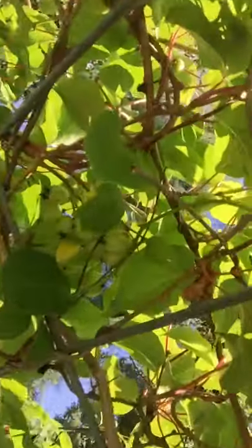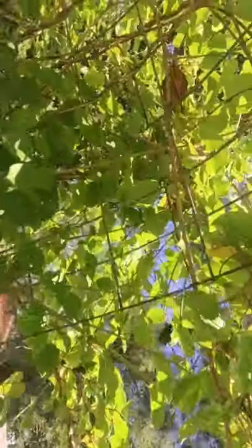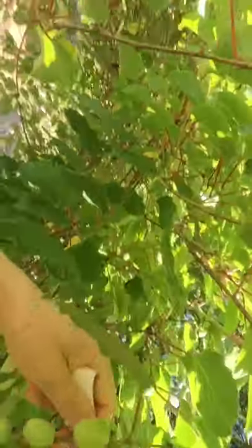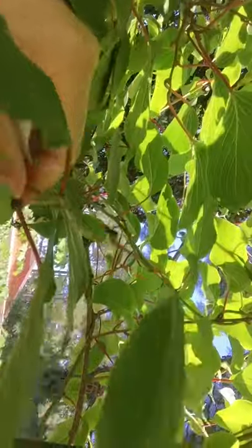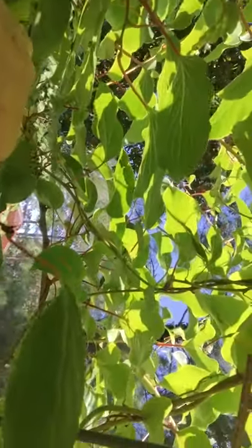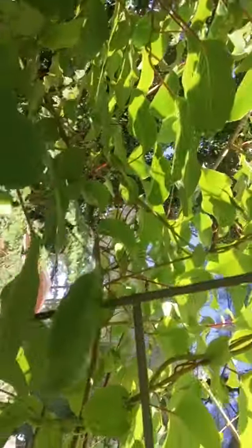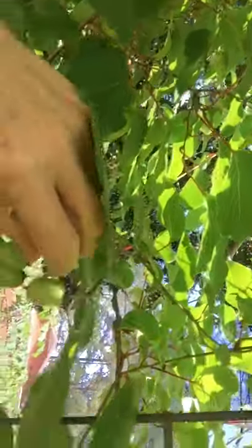Oh, more berries! I don't know if you can see them because it's dark under here. These are cattle panel trellises that I had put out for the kiwis. Ah, more berries. I hope they're in the picture. If you kind of look at the end there, that's like the thing I was trying to put in the picture — that little thing right there from the flower.